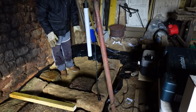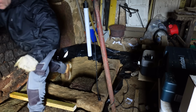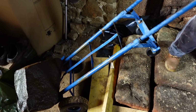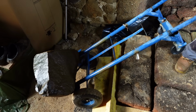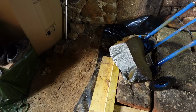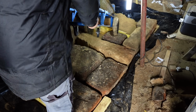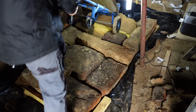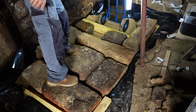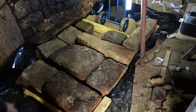I dare say they'll have to be moved about. Won't know until I get them in here. Slowly does it. There, almost in position. Not had to lift it.